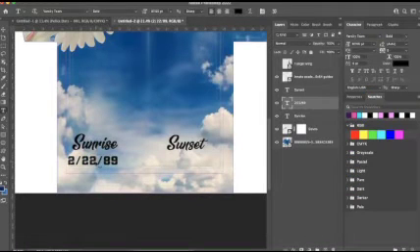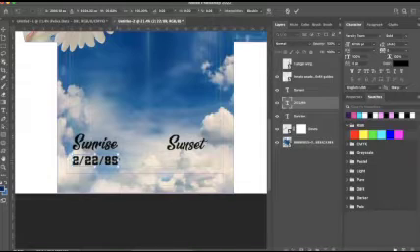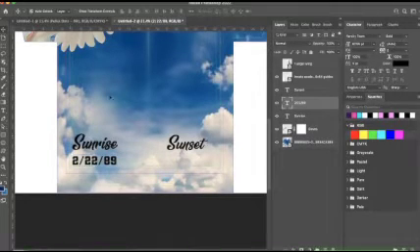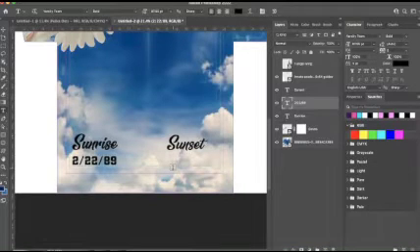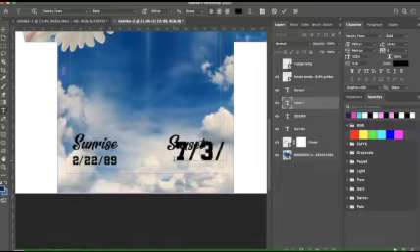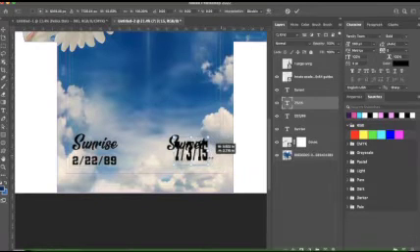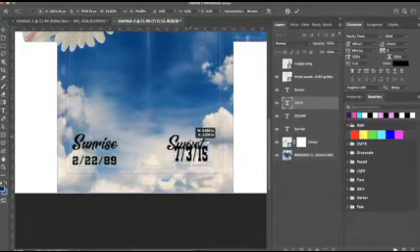Go with that look. We want this to line up with sunrise. Okay, and then we're gonna add the sunset dates. It's already on the font that I want to use because I just used it.